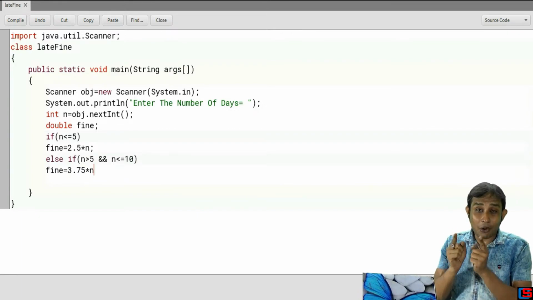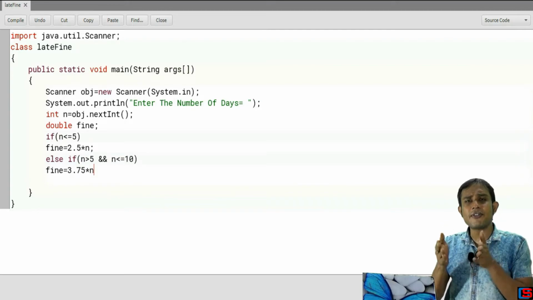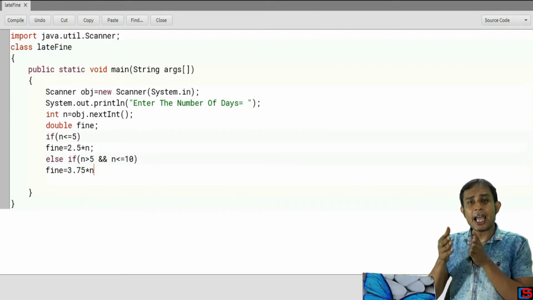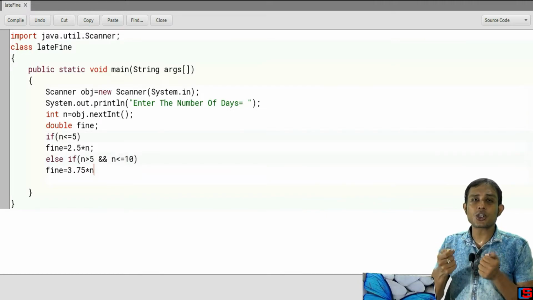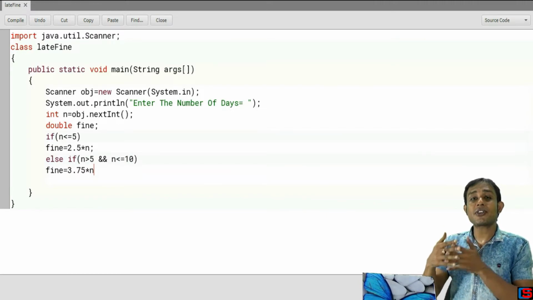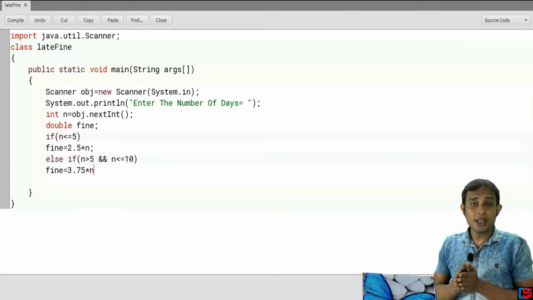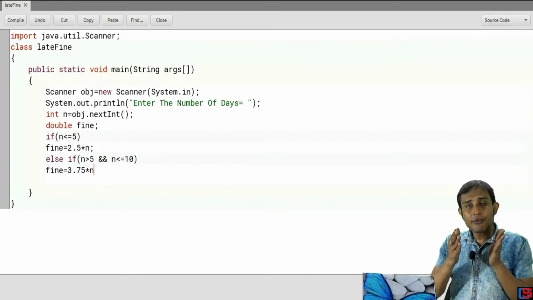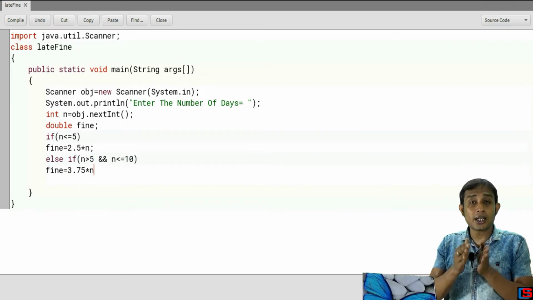No, this is the wrong one. Why? Because for the first 5 days it is calculated as rupees 2.5 per day. So if you are going to submit your book after 7 days, if the value of n becomes 7, then for the first 5 days the fine calculation has already been made on the 2.5 basis.